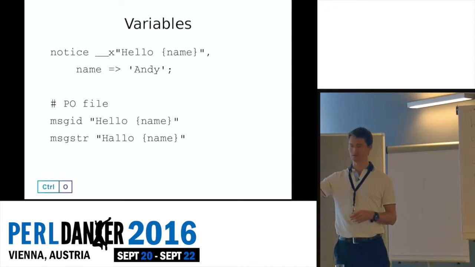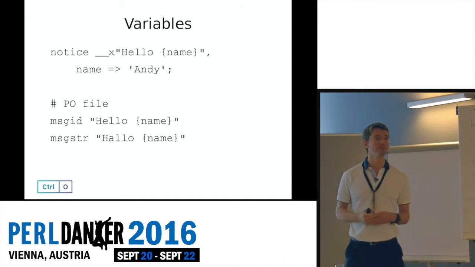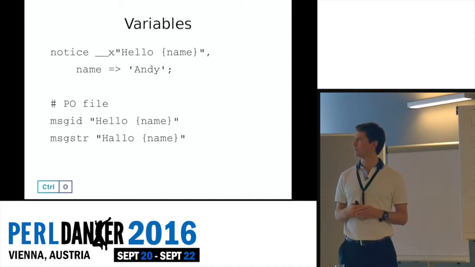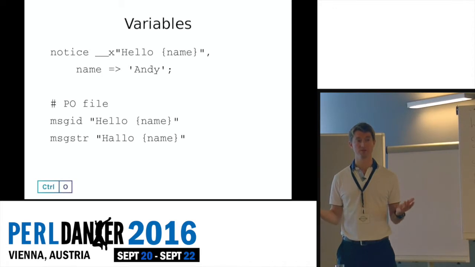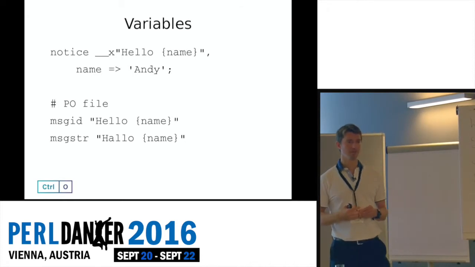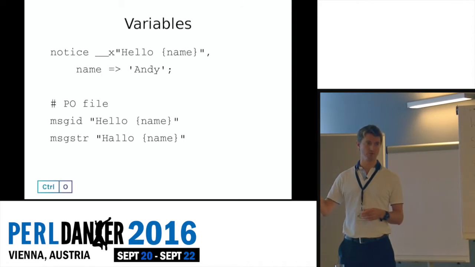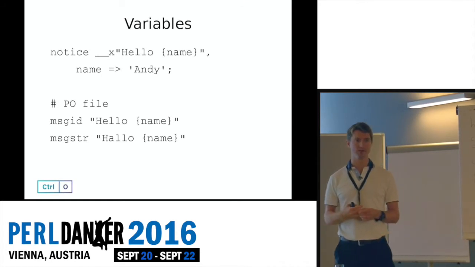And we just do it like this, so a simple variable name inside the curly brackets, and then outside of that, just telling it what that value should be. Actually, sorry. Is that X significant? No, not that I know of. It's just underscore X instead of underscore. And the X just says expect some other parameters after this string. So if you didn't have the X, it would give you a warning that it's found some other stuff after the string that it's not expecting. And yeah, so that'll strip out the PO file as you've seen below, and that also means that the translations can still happen with some variable names within it.